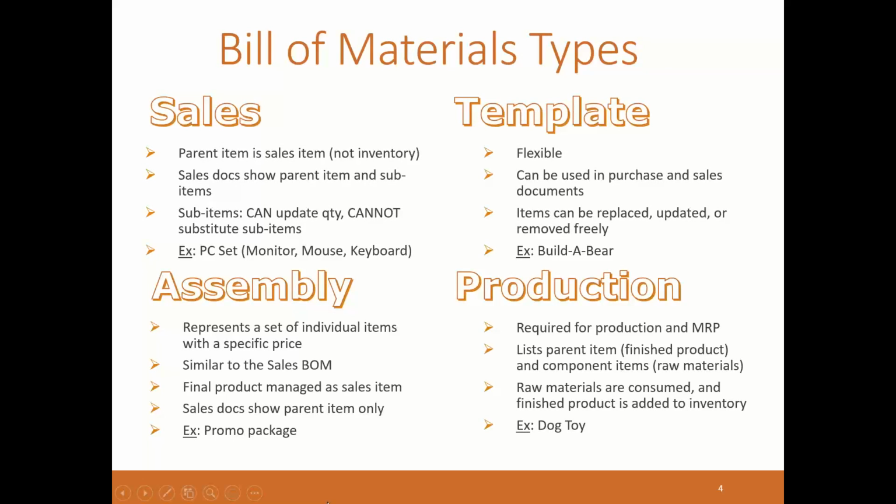Perfect. So I will take the baton from here, and to go ahead and get started, like Oren said, the first thing that we want to look at as it relates to production in SAP Business One are the bill of materials. Before we get into the nitty-gritty of exactly what makes up a bill of materials, we want to understand what the different types of bill of materials are in SAP.